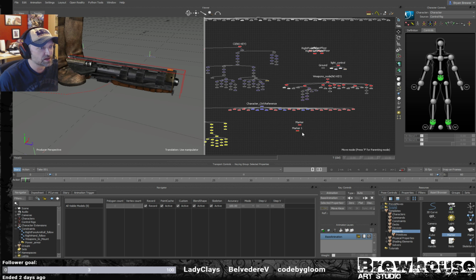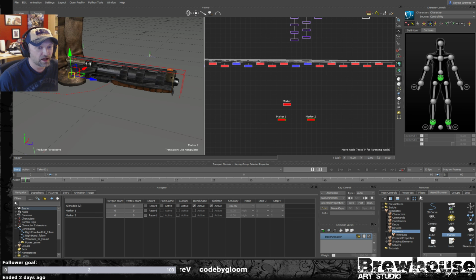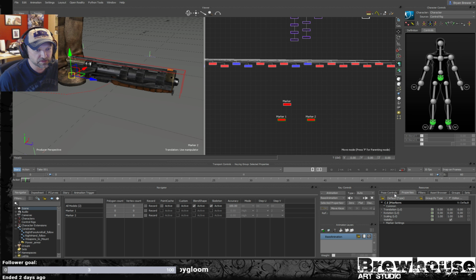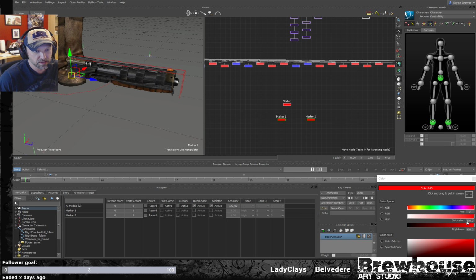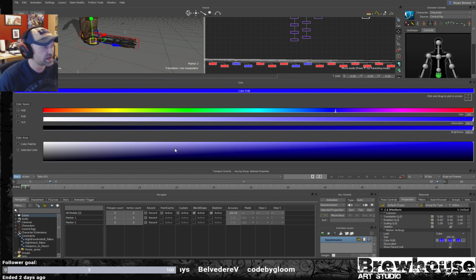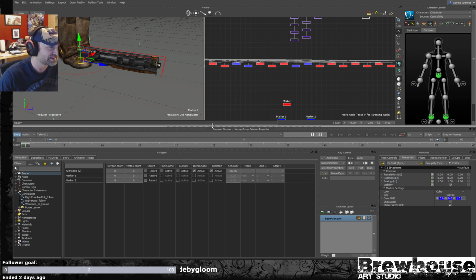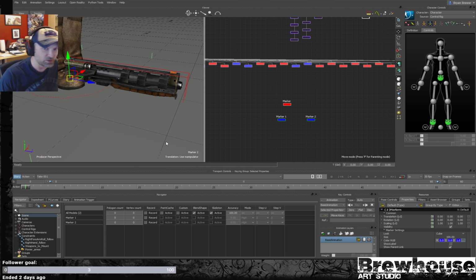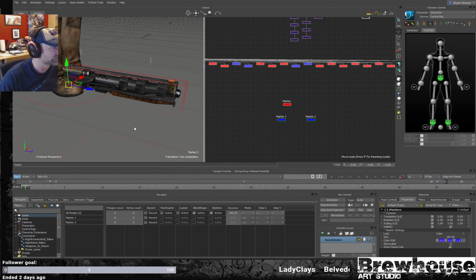I'm going to add a couple more boxes. I'm going to color these boxes a different color. These are going to be for his hand attachments. So I'm going to go over to marker settings, under properties, and I'm just going to pick a nice blue color because that's the color I like. And I'm going to watch Motionbuilder rearrange everything for me. Remember, hold down Control whenever you need to move a window around. It's going to try to dock it for you.